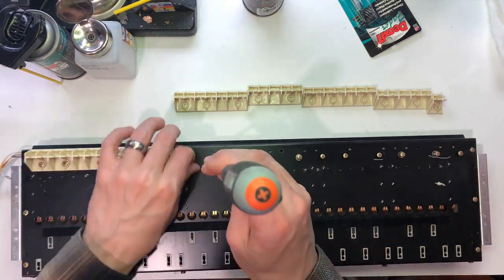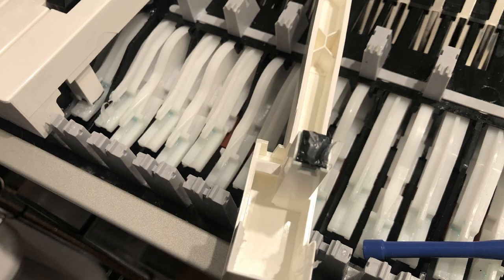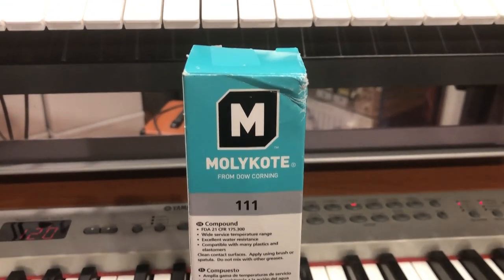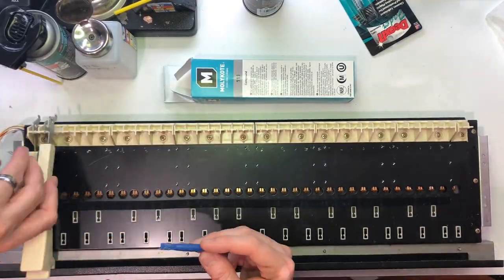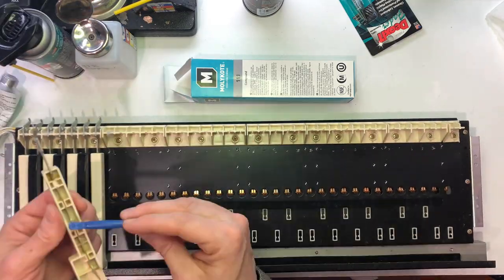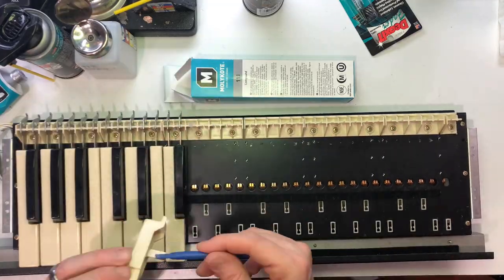Since I had just cleaned and re-greased the action on my Yamaha P120, I had plenty of the Dow Corning Molykote 111 left, which is a long-lasting damping grease meant for plastics and rubber. Originally, there was evidence of grease used on the action, but it had long since dried out, so I decided to put the Molykote 111 on all the key guide surfaces as I reassembled the action.